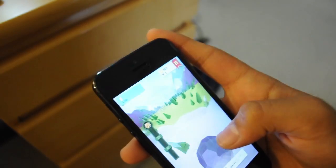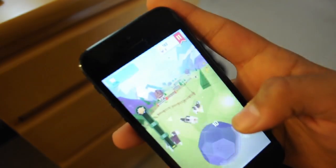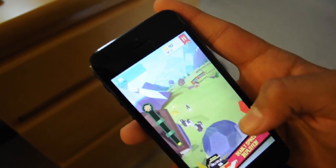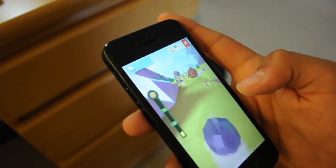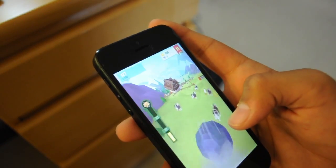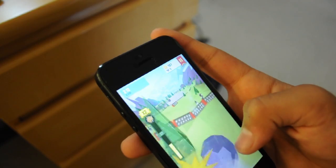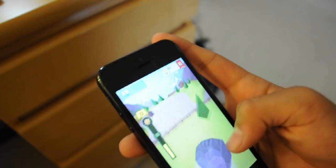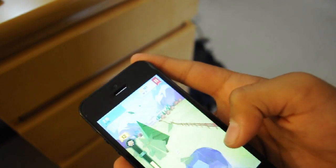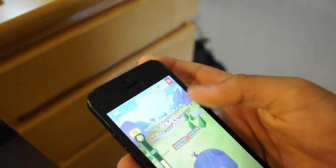The second app is called Giant Boulder of Death, which is an amazing game which I spend time playing every day. You are placed in the position of a boulder going down a mountain, destroying everything in your way and obstacles. The game progressively gets harder and you have to avoid moving objects while still maintaining your speed. The game gives you high scores and new things to hit down, and some things you have to avoid during the game. There are also new objects and power-ups that you can acquire as you get better at the game.